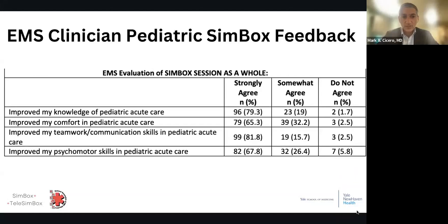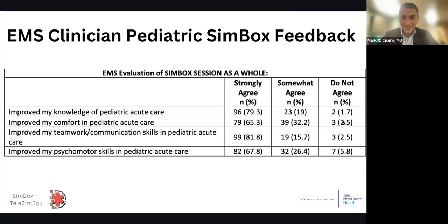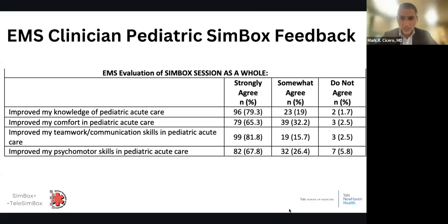One thing, knowing that we are in front of an audience of National Association of EMS Educators, and also knowing that my filter is off because I worked last night, as I look at this and think about teamwork, communication, learning, psychomotor skills, if there is a team who's interested in SimBox for adult critical care in the pre-hospital setting, and if there is a need or a gap there, my goodness, that's maybe the uncharted country as far as new directions. But we've been really happy to share this with you, and also to share this with many learners. And those learners have provided good feedback, but more importantly, they've provided feedback that's helped us improve SimBox for children.